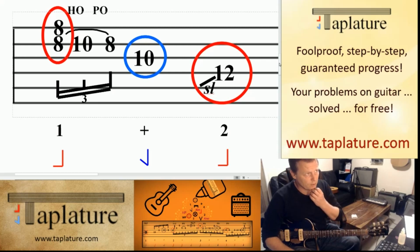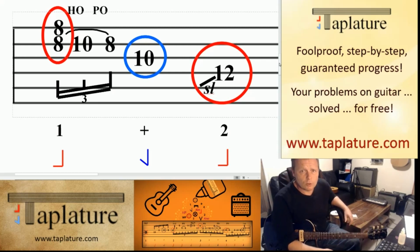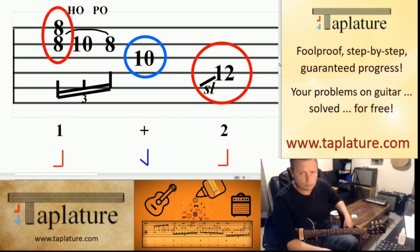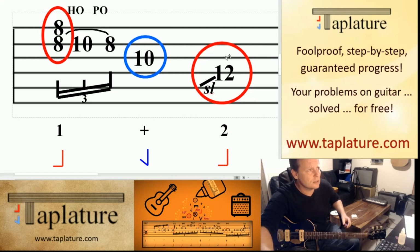The easiest way I've found to count something like this, if you picture your foot going down and up, everyone knows the nursery rhyme hickory dickory dock. Let's picture on the down foot we've got hickory and the up foot we've got dickory, like so. Hickory dickory, hickory dickory, hickory dickory. Now that gives me 6 notes per beat, nice and evenly paced.